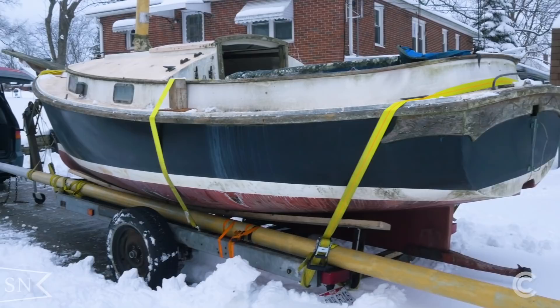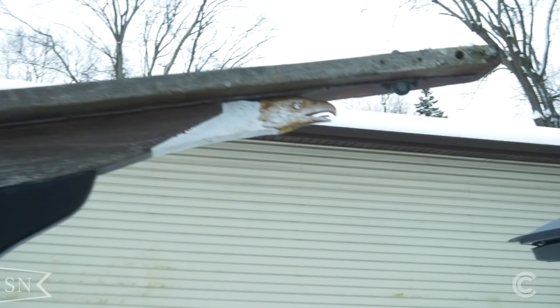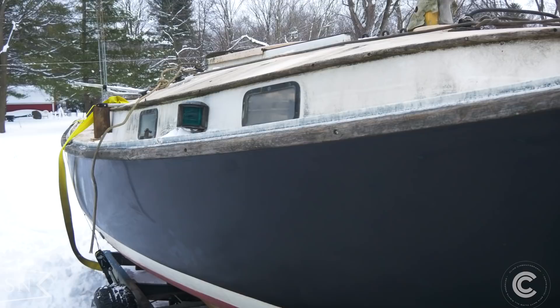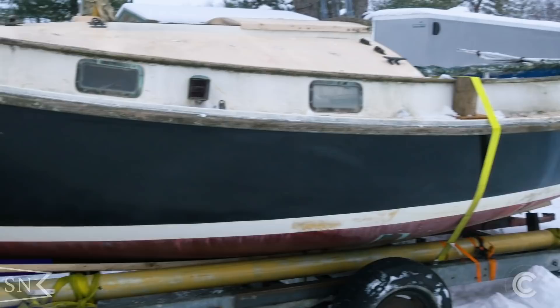At first glance, I'm amazed at how good a condition it is. It's a mess and it's going to need a lot of work, but it's sturdy and solid, and it's not going to need some of the work that my Harris-Off America did. I can see that the woodwork on the whole thing is going to need to be refinished and even restored in a few places. Unprotected exposure for a long time has taken its toll on the wood, but most of it as far as I can see is in good material shape.